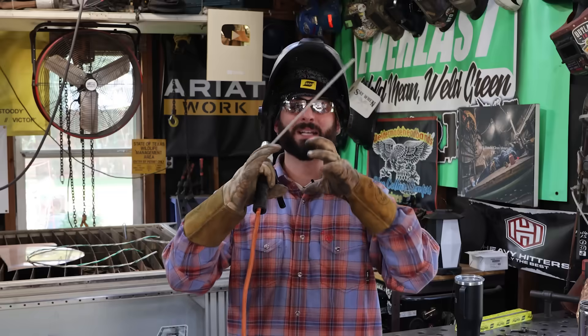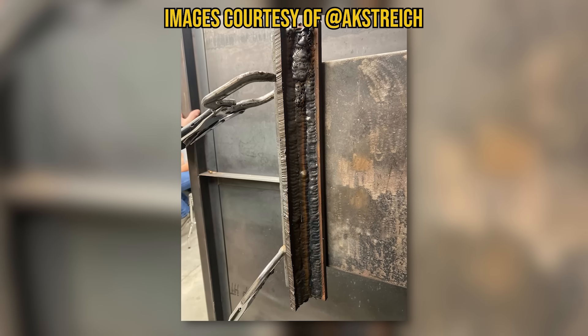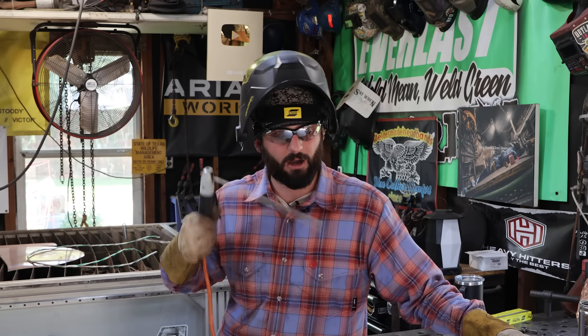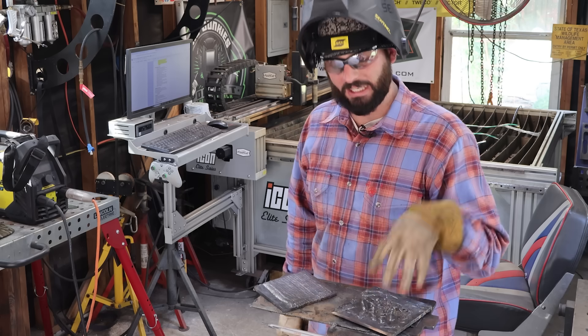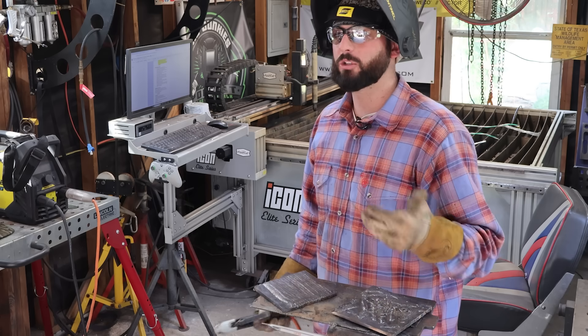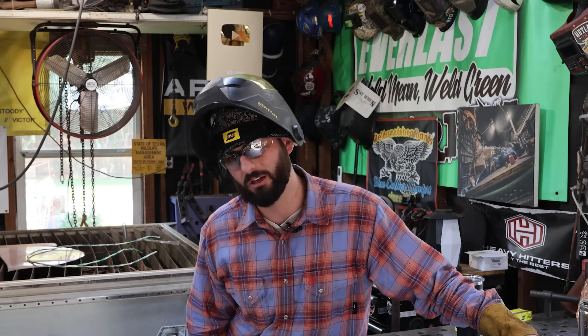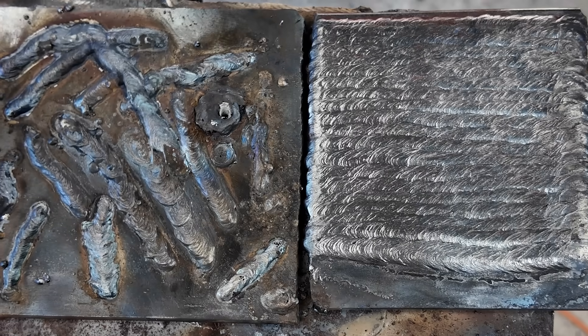I would have students welding bricks out — they'd start off with a piece of three-eighths plate and end up with a big chunk of steel because of all the practice they were able to get off one piece of material. If you weld haphazardly, you won't be able to read your welds well enough. And by the time you try to put another layer on, those welds aren't going to look good because you've got a bunch of lumpy, bumpy material underneath.